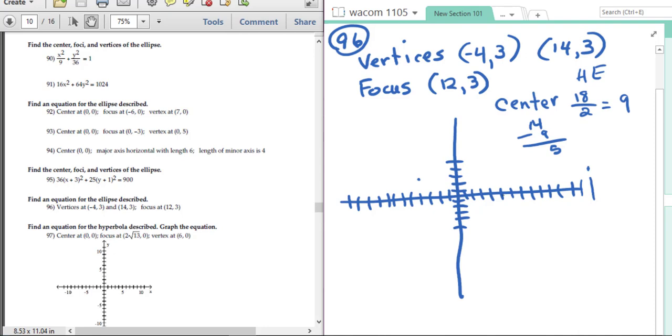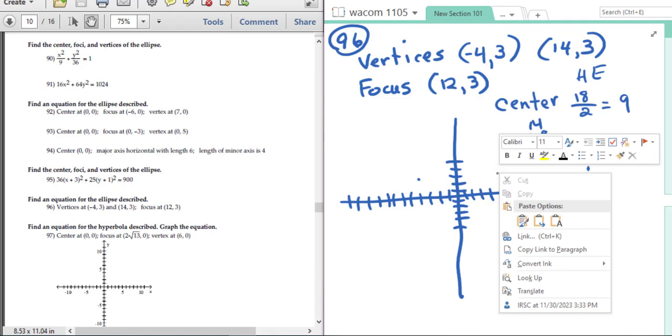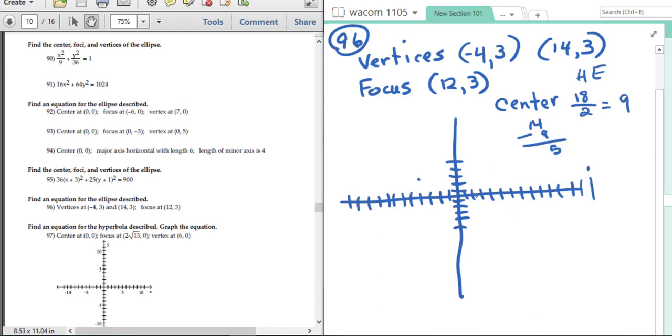So now we'll use the little formula to find B. All right, it's horizontal. So we're going to do A squared minus B squared equals C squared. 81 minus B squared equals 49. And I'm going to move the B squared and the 49. And so 81 minus 49 is 32. And you really don't have to know B. You needed B squared. So we won't bother to simplify that radical.